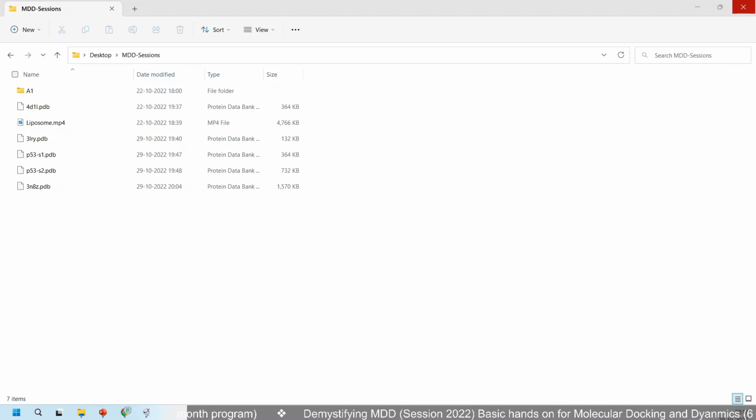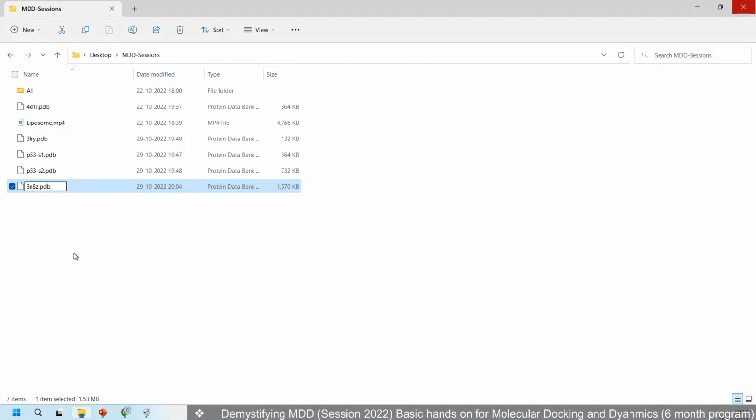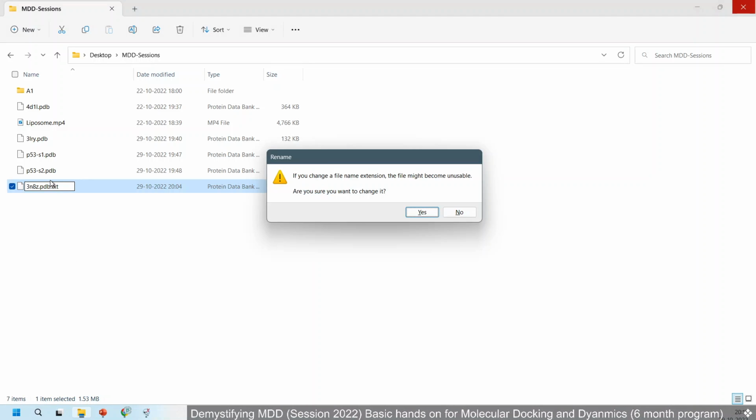Notepad takes time to open. If I'm not able to open it in Notepad, I will simply rename the file as .txt by appending .txt here.